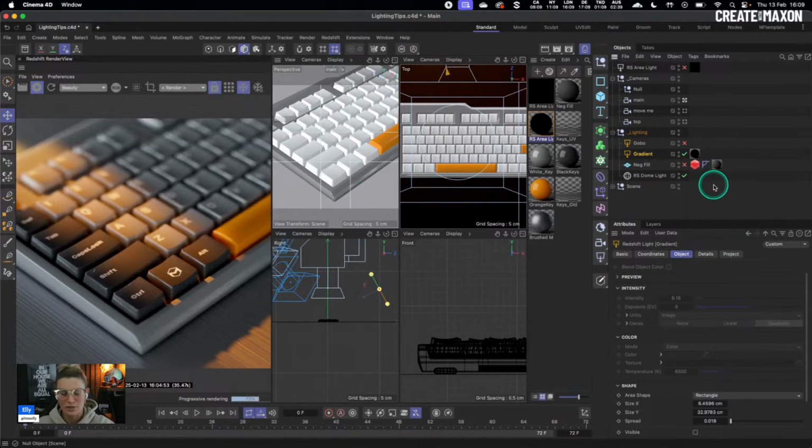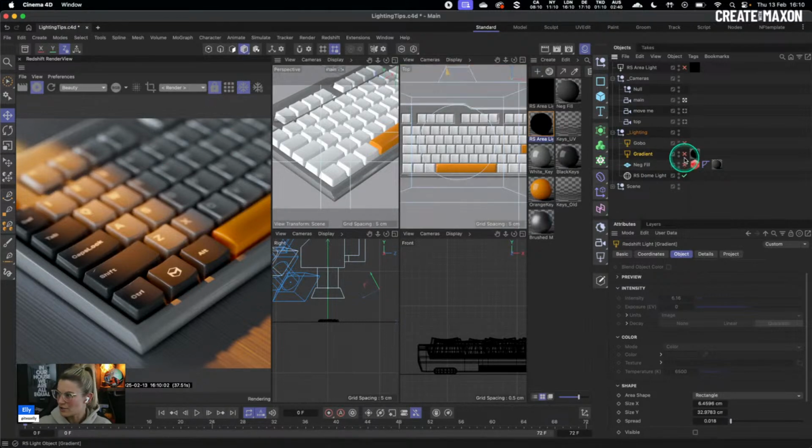So loads of different possibilities that you can probably come up with and make it look far better than I can on here. The next one is working with gobos. It's something that I've talked about before, but for anyone who doesn't know, we're able to apply what's called a cookie or a texture pattern over our light to create some interesting light rays and patterns that otherwise could be quite challenging to do with geometry or mesh.